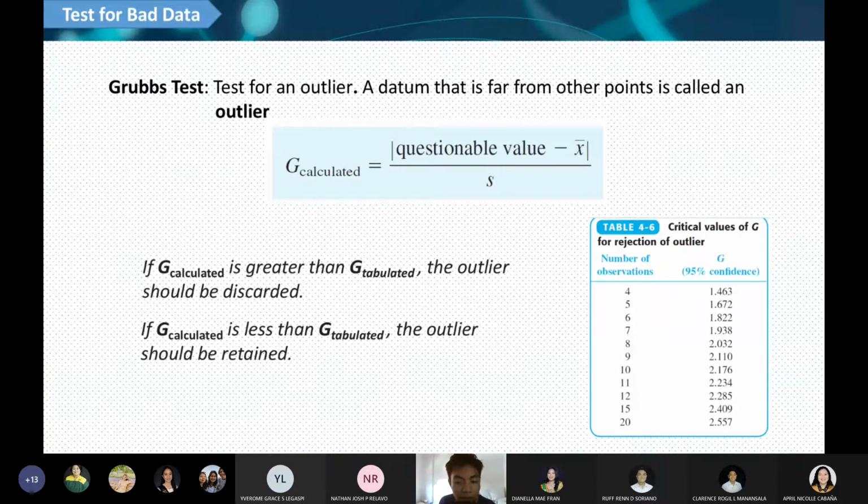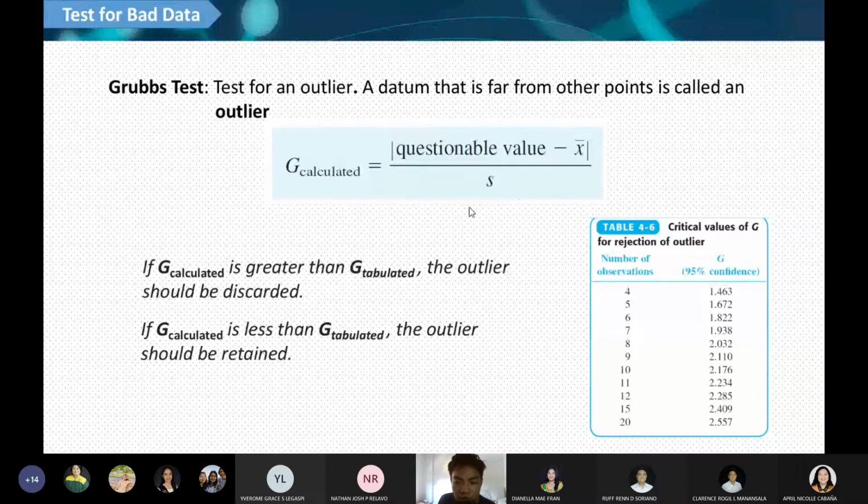Kasi hindi naman natin gagawin yan sa biostats nyo na yun. So, again, kapag outlier, check mo yung pinakauna and pinakadulong data if you have one dimension data points. Pero kapag may x and y axis na yan, then iba na yung treatment doon. Gagamit ka na ng Pearson stuff, mga linearity stuff. Sa biostats nyo na yun. Okay? So, you will assign your questionable value, kung sino yung outlier, then you subtract it with the average. You will get the absolute value, so the value will be positive. Divide it by standard deviation.